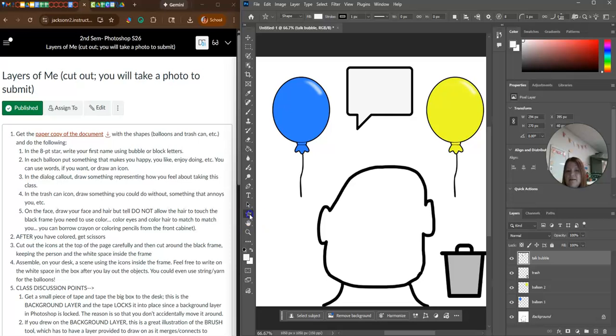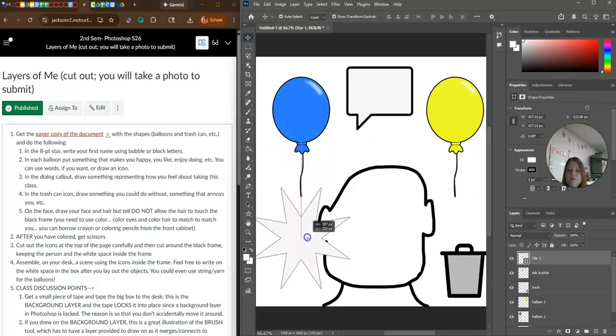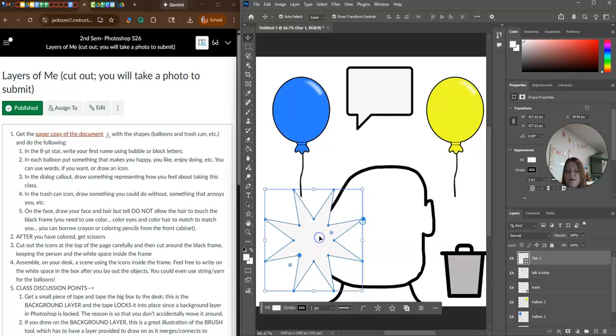Now we've looked at it in class, where the shapes are. There's a rectangle here. If I click and hold my rectangle tool, there is a tool called the star tool. Whenever I click that, up here in my properties at top, I can tell it I want 8 points. And this is how rounded I want the edges of my star to be. I'm just going to set it on 1. Then I'm going to draw my star because I don't have a star. Your star won't look like this star, but that's okay. All right, so here's my star. I'm going to grab my move tool and put the star down here for now.